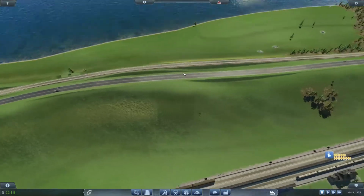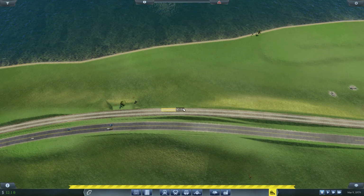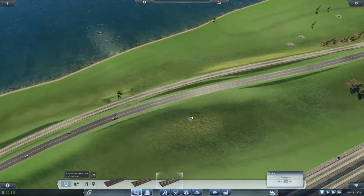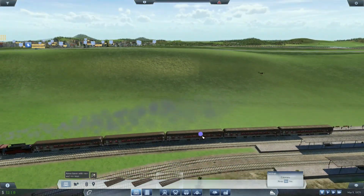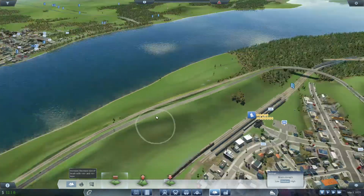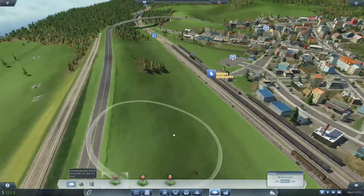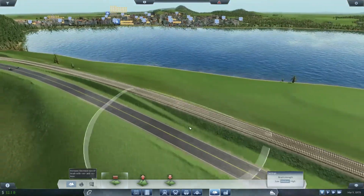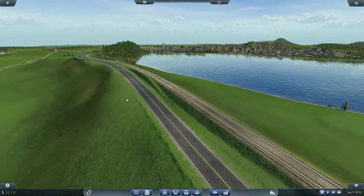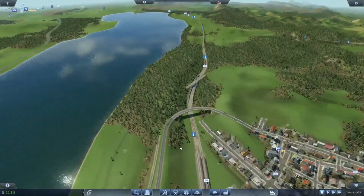Although now we've got this little bit of a bump. Where'd this bump come from? That's better. Okay, now we can smooth it out. Smooth that. We'll probably line this area with trees. That actually looks kind of good, having a little bit of a lip up there. It's almost like there's a walkway or something.